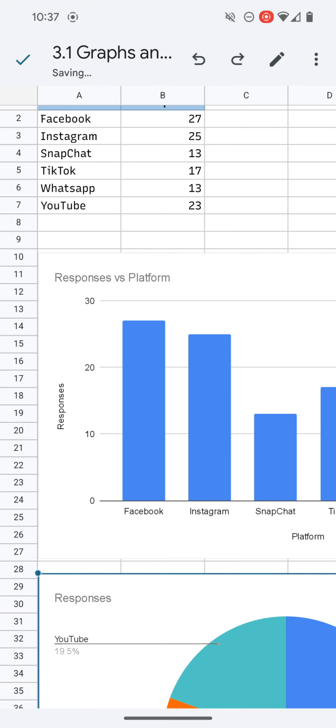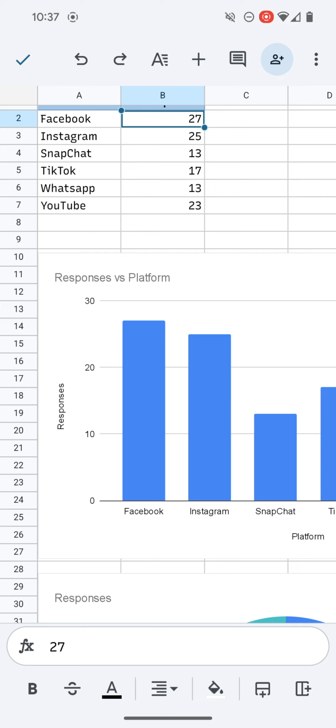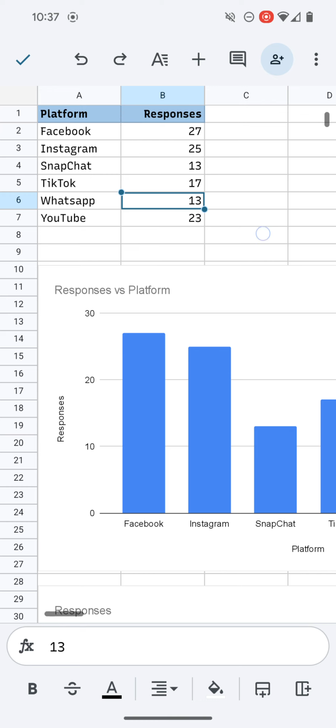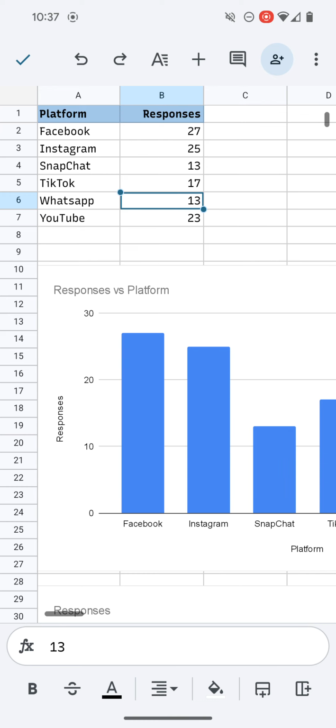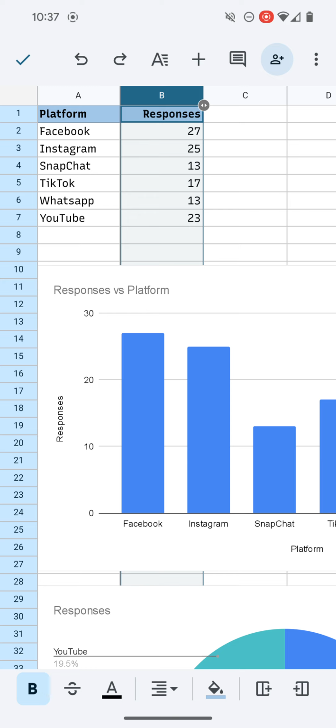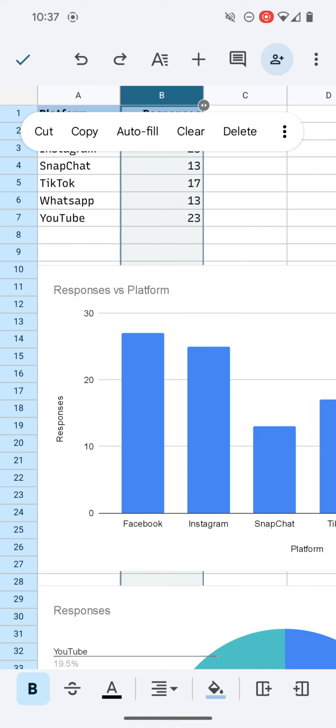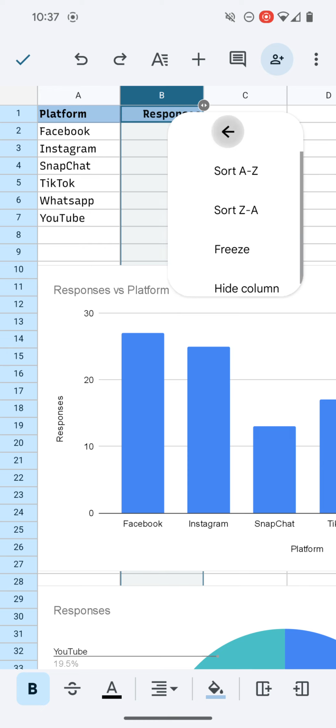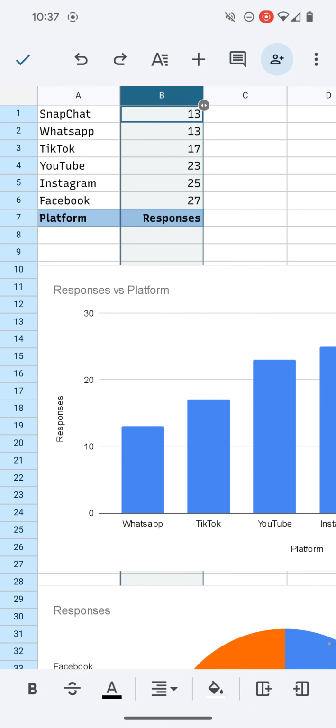Now, a Pareto chart is a chart which runs from the most frequently occurring to the least frequently occurring item in your list, from the tallest to the shortest, running from left to right. It's just a special kind of column chart. So I need to sort this column. But if I tap on the letter B at the top, and I tap again, I can go to the three dots menu at the far right, tap on it, and I can tell it to sort it. But you'll notice it sorted my labels.